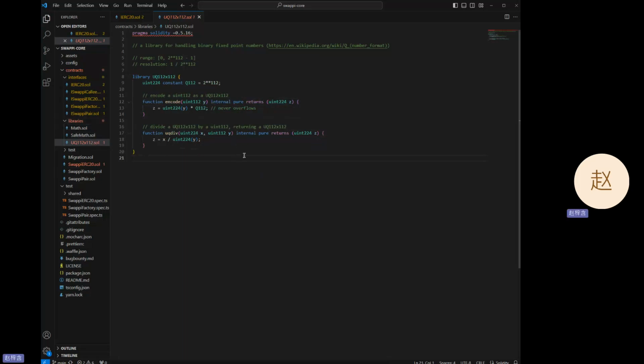So that's for the mathematics libraries.